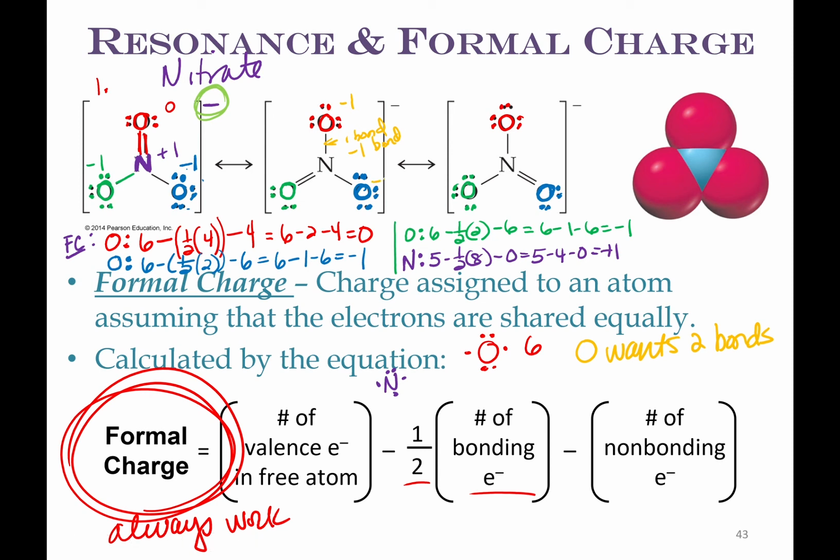Here, again, -1. And here it has 2 bonds. It wants 2 bonds, so the formal charge is 0. Nitrogen wants to form 3 bonds, but it has 4 bonds, so it has +1 bond, so it would be +1. So that's a quicker way to find the formal charge on things. I'm sure if you look up formal charge on the internet, you will find a whole bunch more ways to calculate it. But just so you know, this way always works. So I would use the formula.